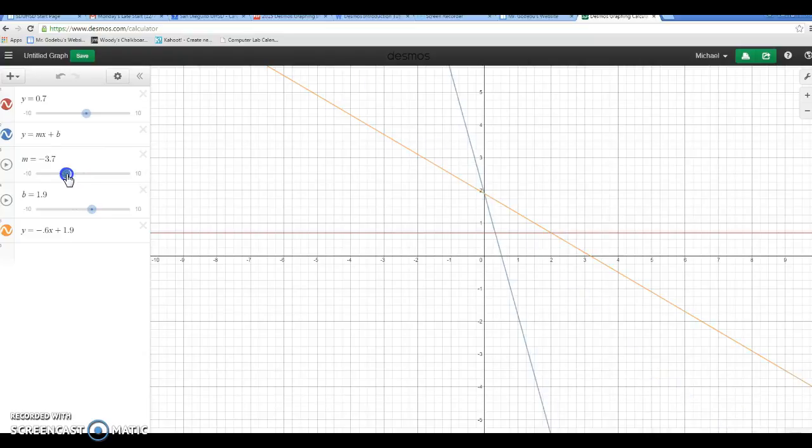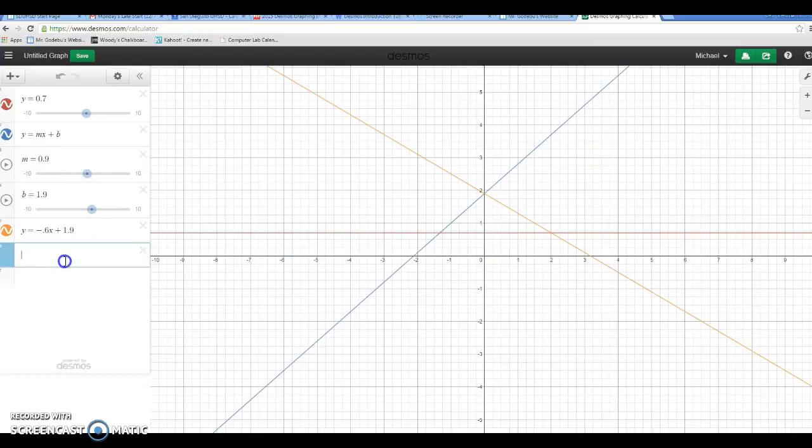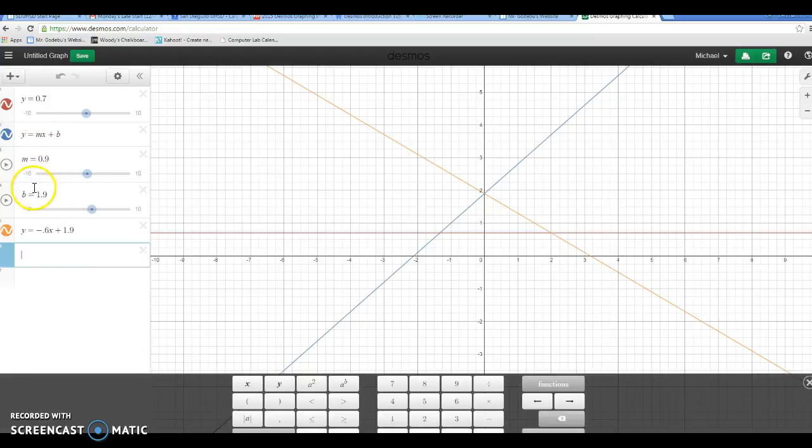And now I can move this slider somewhere else if I want to change that line to something else. Like if I wanted to go the opposite direction, I could do that. Then I could type in another equation using this slope and y-intercept, so the lines would make a triangle here.